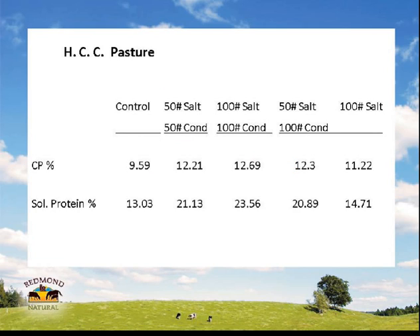Looking at the actual protein numbers: taking something in the 12s compared to a 9.5 — that's a pretty significant increase. With the combination products you get a little bit more, at least in the middle, than with just the straight sea minerals or salt alone. Henry is trying to decide how much he can afford to do this year, and we'll likely continue in the same areas.